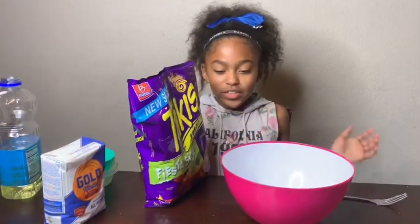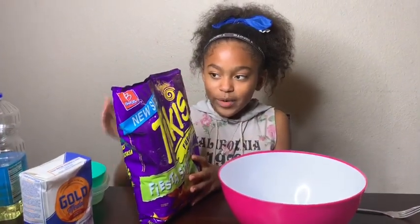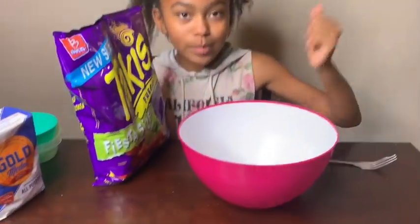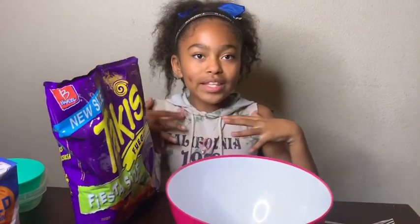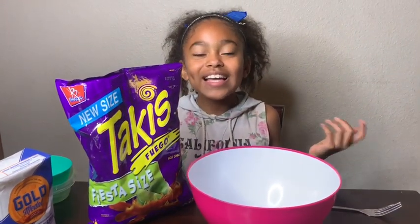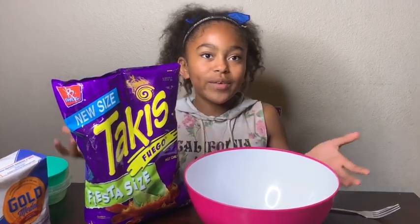Okay, so the first step is putting the Takis inside the bowl and smushing them. If you like making them for your whole family, I would recommend the Fiesta size. But if you're just going to make it for yourself, just get the regular Takis.